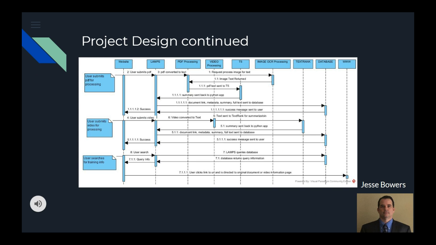Finally, there's a search function that will extract the information from the database and return it to the user.